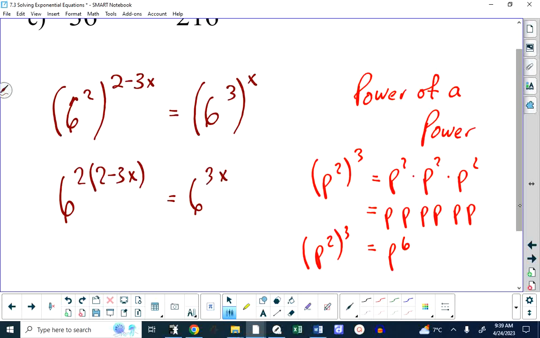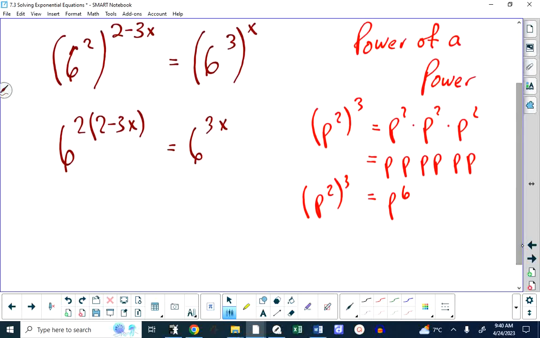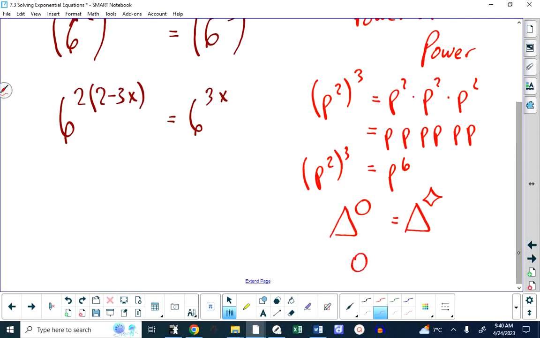And now what you have, and I'm going to come back to this idea many times. I guess if I could summarize what we're learning today, it's that when you have a base raised to an exponent and it's equal to the same base raised to an apparently different exponent, those two exponents have to be equal. I mean, they may look different, but they have to be equal. So this is the main gist of what we're learning today.